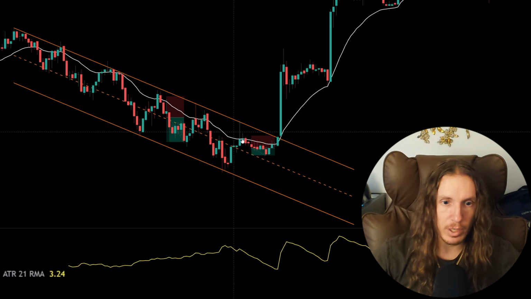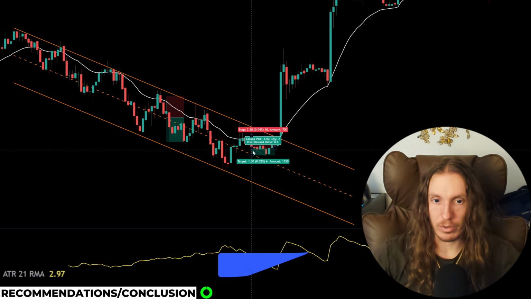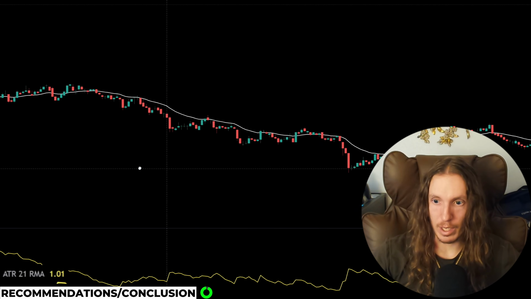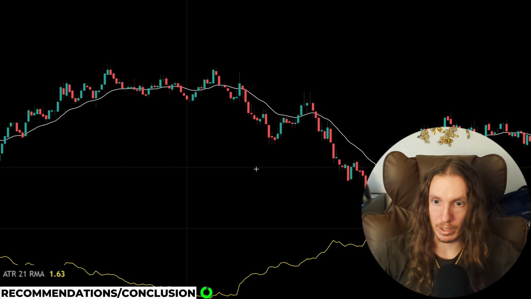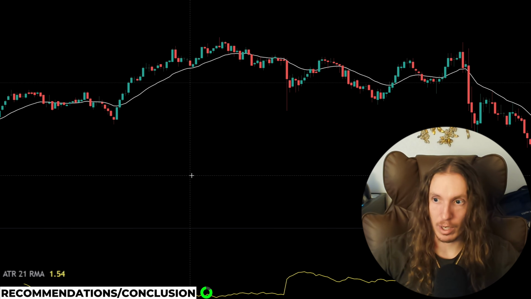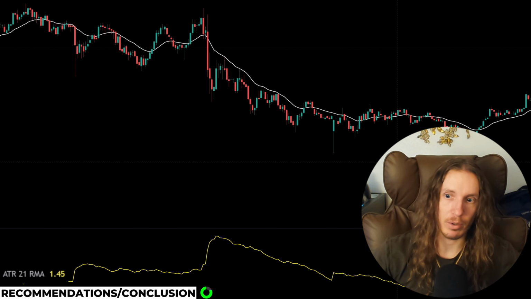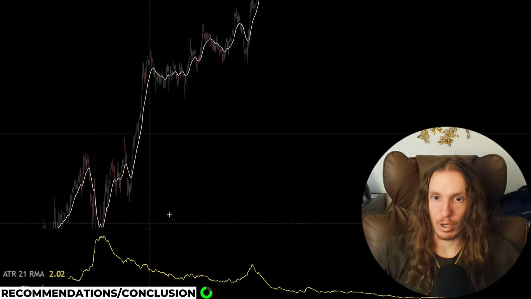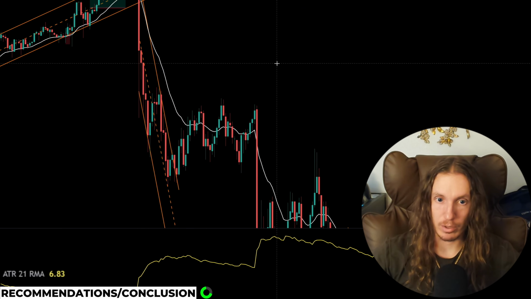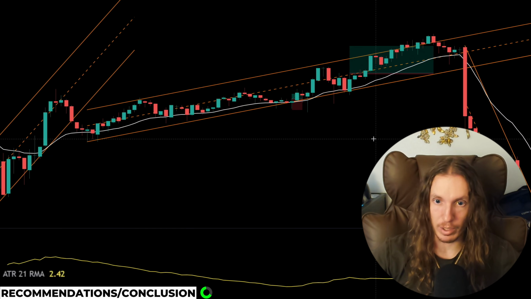But that's basically how you play this strategy. We're looking for the second attempts with a bearish bar on a downtrend. On an uptrend, we're looking for the second attempts on a bullish bar, and that's basically it. The ATR is kind of guiding us to help us figure out what we should do with our take profits and our scalps to make sure that we're not getting too aggressive or overzealous on it.